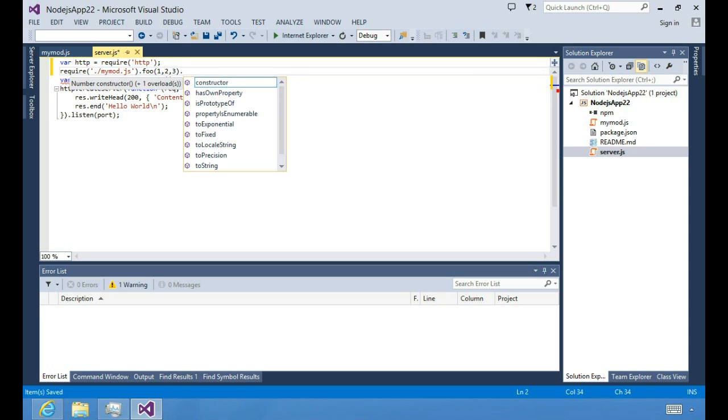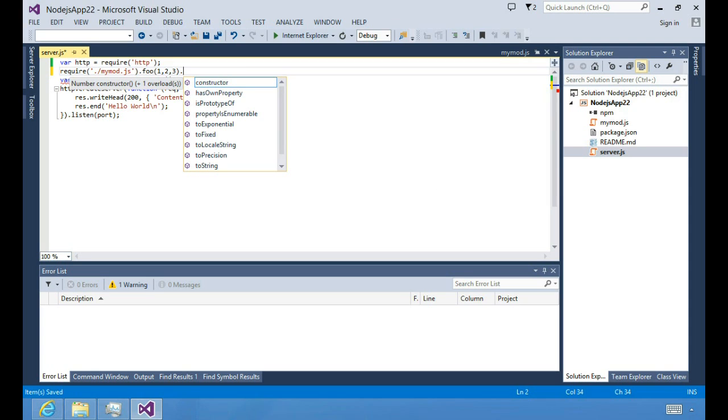This IntelliSense experience builds on top of the built-in JavaScript language service that ships with Visual Studio. It gives you really great results. It can understand your code to a really deep degree. It can understand things like string comparisons and evals, so it can give you a really fantastic result on your IntelliSense. On the other hand, there are some known issues with the IntelliSense, so we'd really love to hear the feedback of how this feature is working or not working for you.